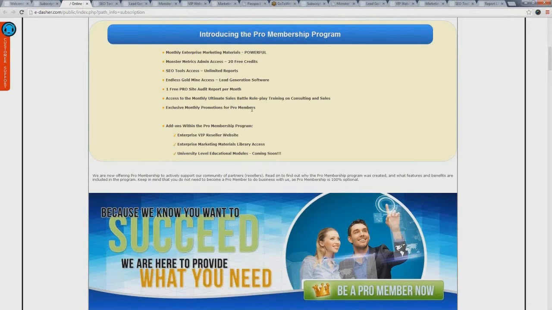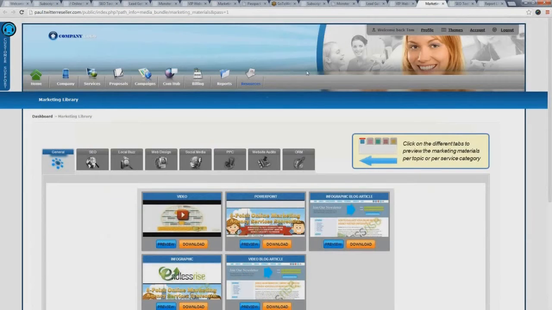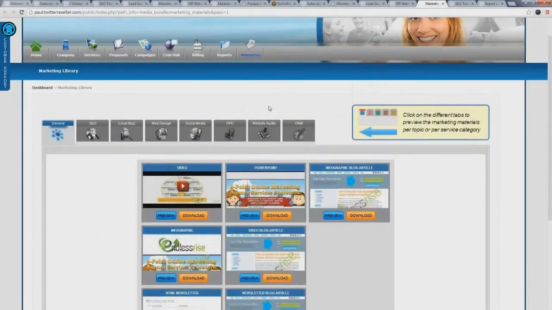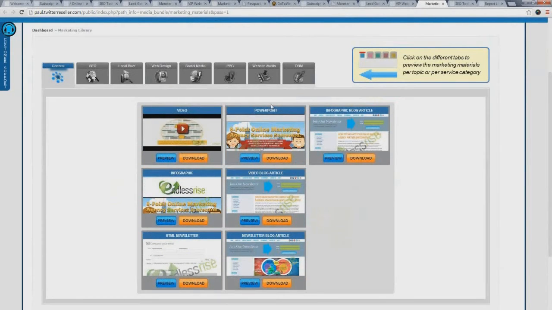But on the Monster Metrics, the big difference is with the membership program, you would have admin access to be able to set up your leads or clients, whether or not you're running services with us, in that analytics and rank tracking system. 20 of them. Does that make sense? So Monster Metrics has the capacity for you to go in and set up about any client that you want, right? And that's the training that I'm going to be doing next week, and I did quite a bit of training on that whenever we were talking about a new way to track analytics for clients. What else is part of it?